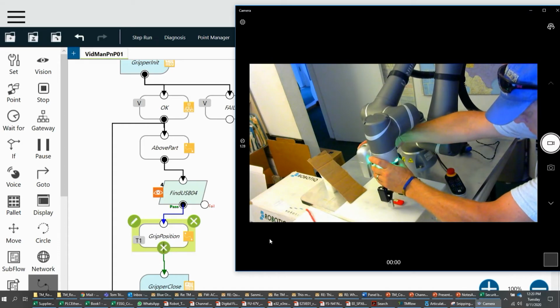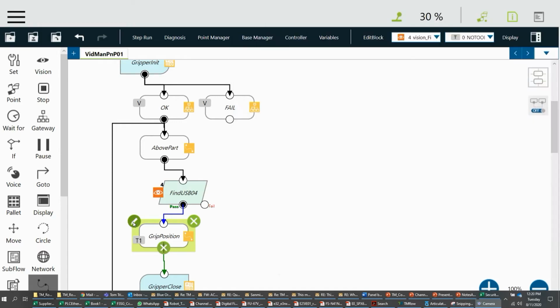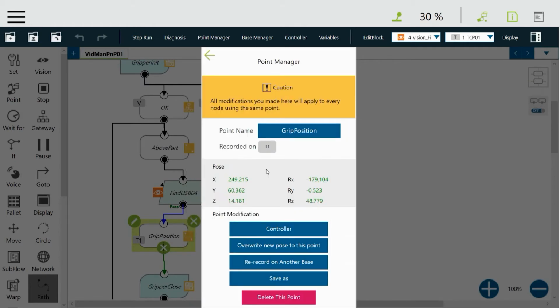I'm just going to move it to the position where I want to grab the part. And if it's not exactly right, after you test it once, you can go back and move it around either with the free button again or going to the controller. So I've got the part in the right place where I want to grab it. Once I'm in this grip position, I need to go train that position now because the one that's here was different. So I'll click on the pencil, go to Point Manager. We have to do this twice. I'll show you why. First, we want to overwrite this new pose or position to this point in the table. So we'll click on that.